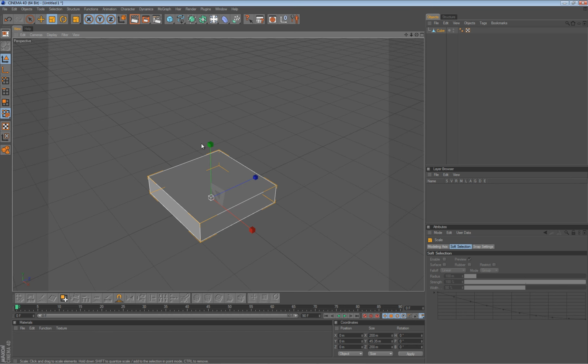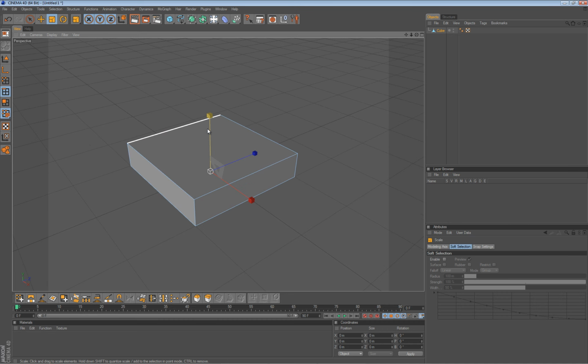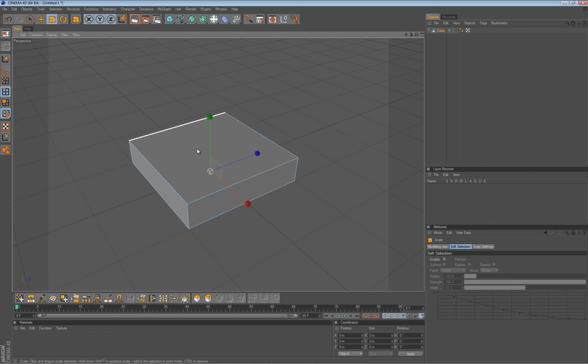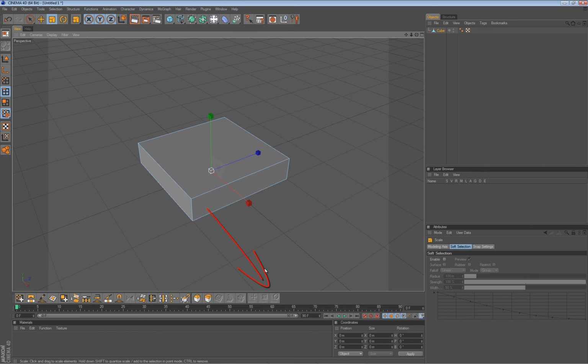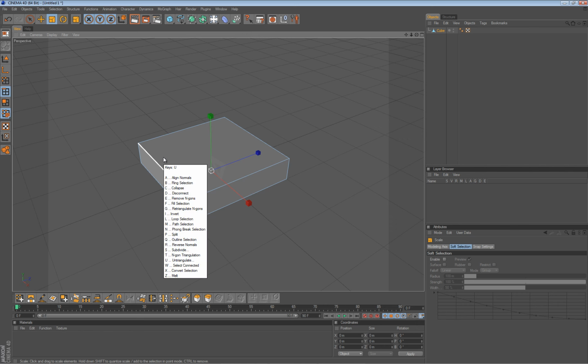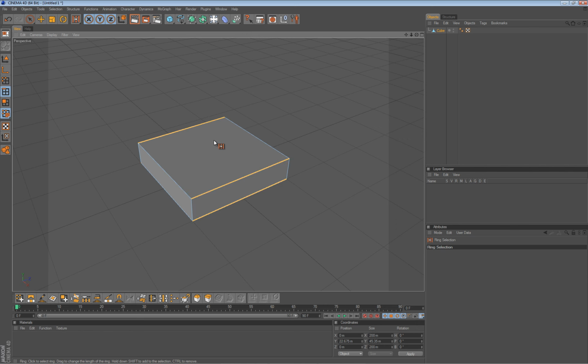So the first thing you want to do is go to edge mode and really plan ahead your surface. For example, I would love to have fingers extending from this area here, and I will probably create a thumb on this side here. So what I want to do is really to select this ring of polygons and simply connect them once, twice. So now I have 4 faces here, which is really, let's say, a starting point for my fingers.